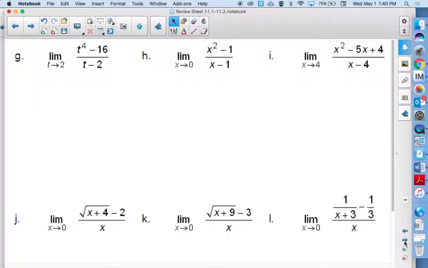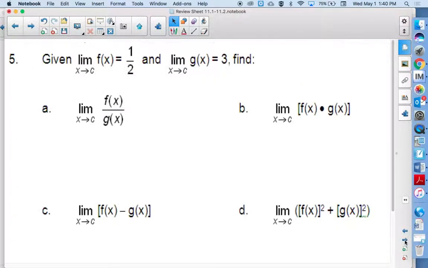I'd like you to look at number 5, which would be on the back. There's lots of algebra on the back. The front page is pretty straightforward, minimal algebra. The top of the back is a little more interesting. You'll have to do some rationalizing, some common denominators. But looking at the bottom, this one was number 49 that we talked about yesterday.